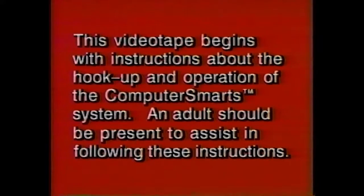This videotape begins with instructions about the hookup and operation of the ComputerSmarts system. An adult should be present to assist in following these instructions. At the end of this tape, after the titles, there is important scoring information.